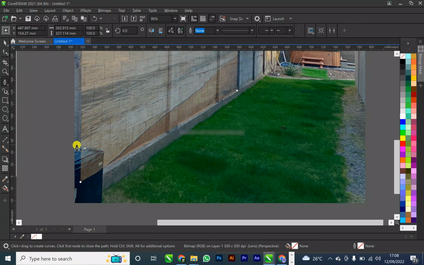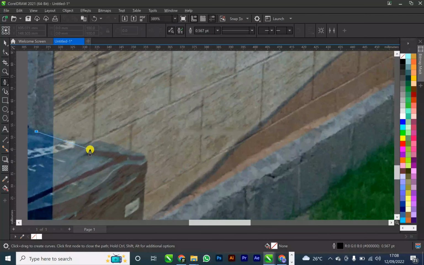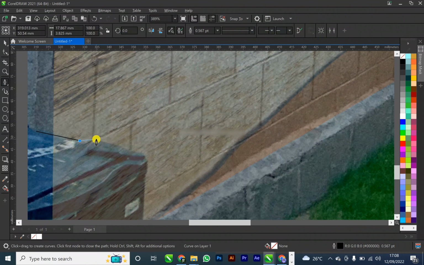So once you are done, just come over here. You can zoom in well, so that you can see what you are doing very well. Just curve this place down a little using your alt key. Click this area so that it can go back to line, and then let's just have it a little by little.